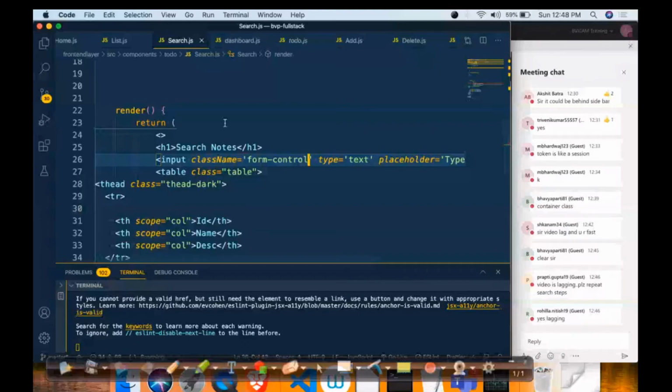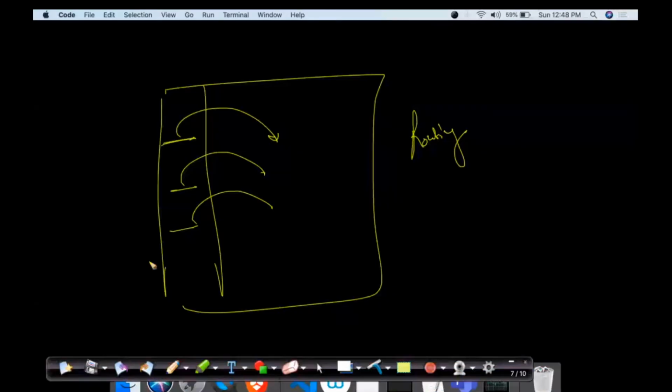But there are plenty of things we need to finish up because we have the add page. The add page will take the values, and these values have to be stored in a database. So we have done this routing stuff right now, and after this routing, when I click on this add, it is going to open an add component.